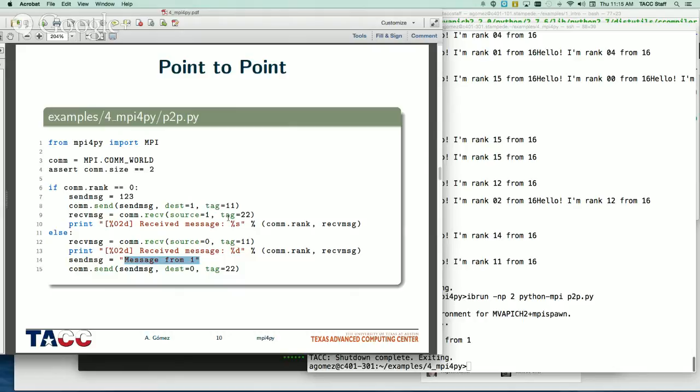You don't have to worry about saying that you're sending an integer, a string, or chars or anything. You're just sending the Python object, and the send and receive methods are implementing the magic to transform that into actual bytes, send that, receive the bytes, deserialize them, and transform those bytes into a string or an integer Python object. Okay? And remember, this is all with lowercase. So send lowercase, receive lowercase.